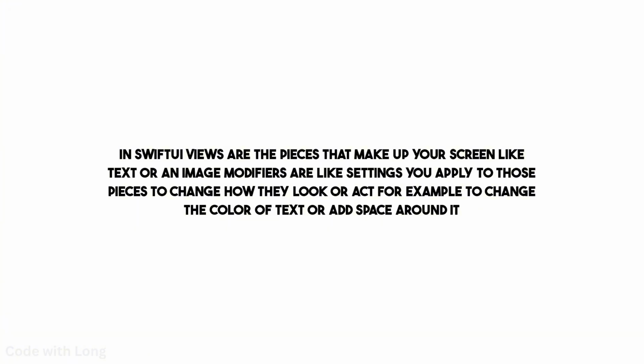Explain the concept of views and modifiers in SwiftUI. In SwiftUI, views are the pieces that make up your screen, like text or an image. Modifiers are like settings you apply to those pieces to change how they look or act. For example, to change the color of text or add space around it.